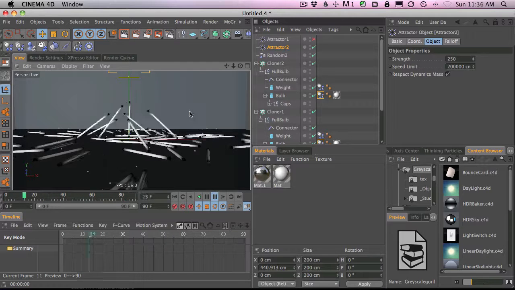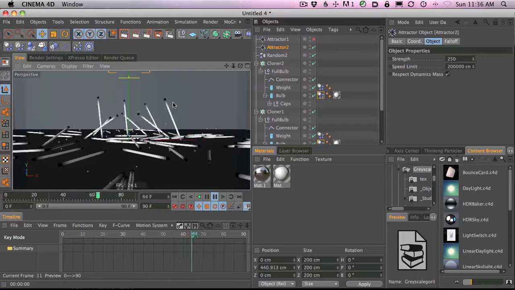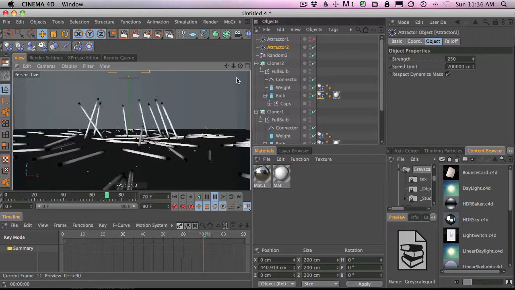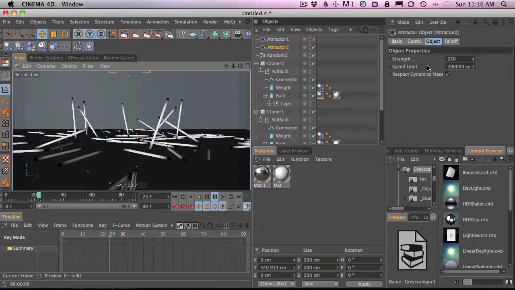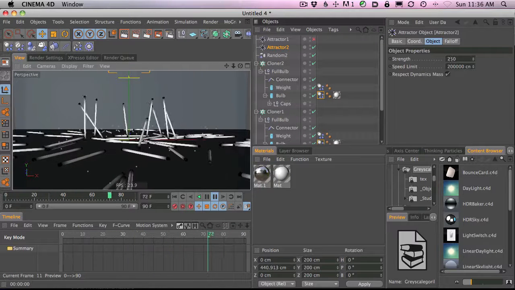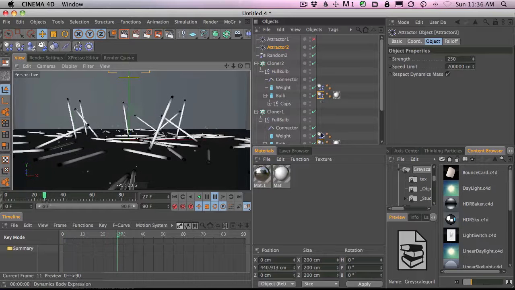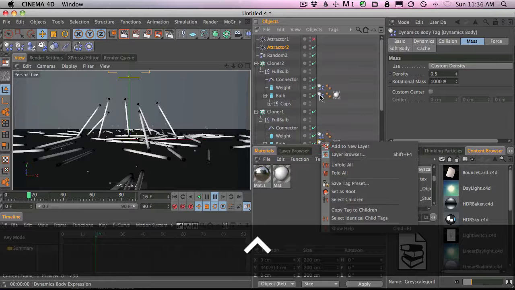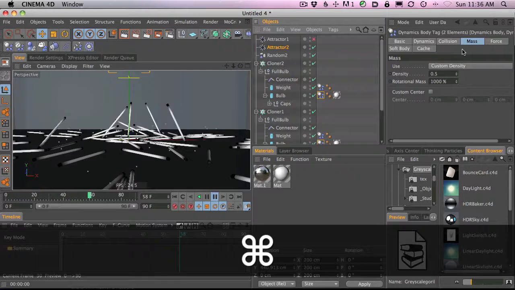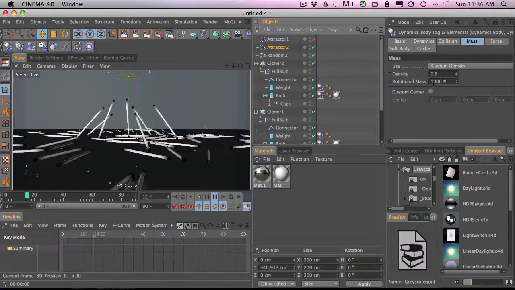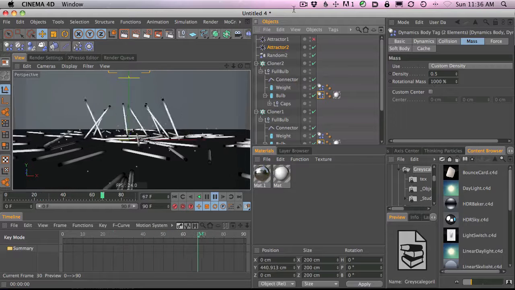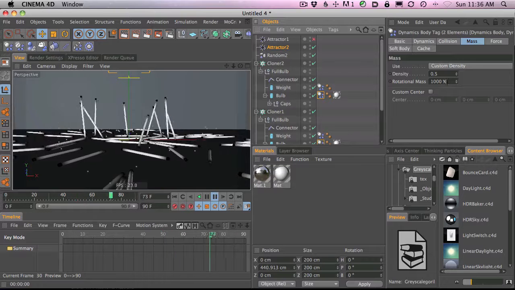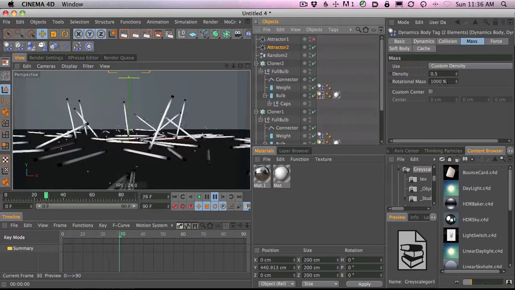And this tweaking process really, when I went in and tried this out for the first time, really took a long time. And I would expect you guys to really play around with the strength parameter, the weights of the bulbs, the rotational. Let's go back and explain the rotational mass. So what the rotational mass says is these things just don't rotate around so quickly. They have some weight to the rotation as well, which means they don't just flimsy all around.